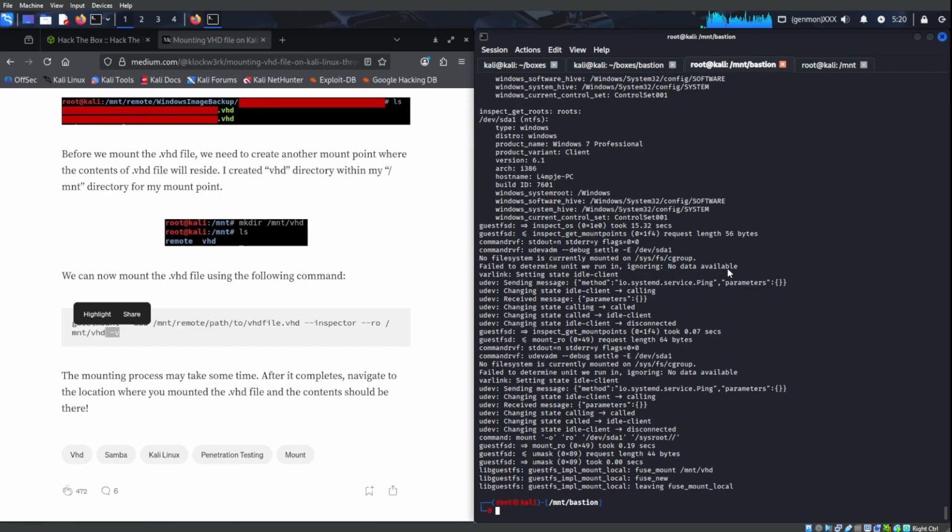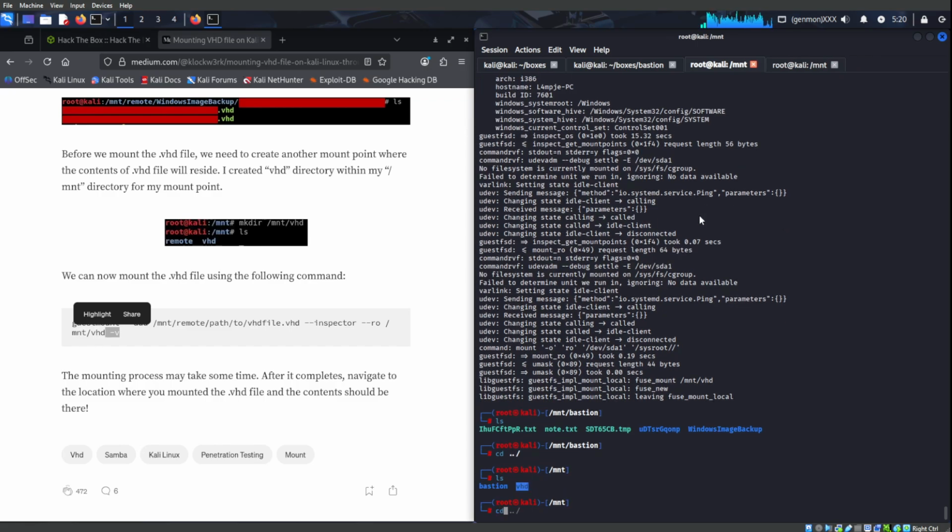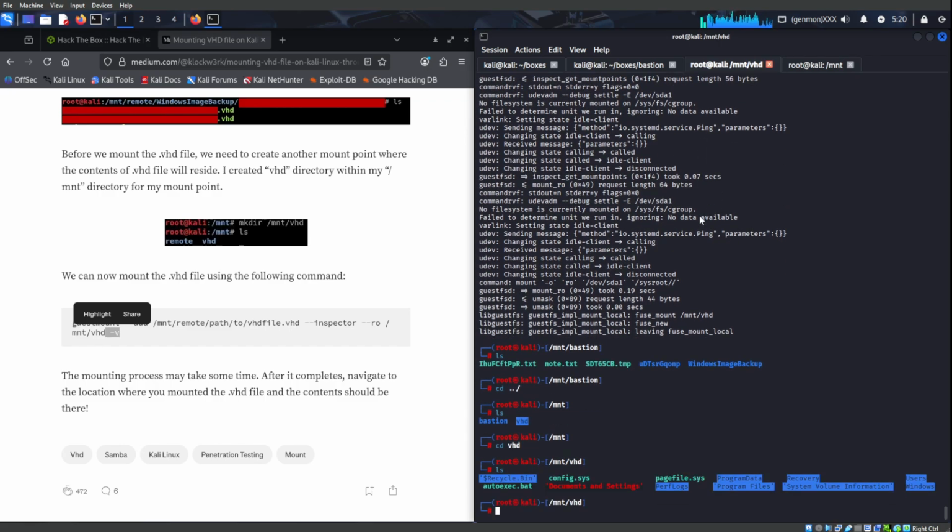So this is just going to take a second, and now if we go back here, if we go into VHD, we do see some files, which is really good. Well, we sort of copied over all the files, but we're actually still working inside of the other machine. So when someone else on the machine changes something, we can actually also see it here. What kind of enumeration you can do is, most of the time if you look into program data or program files, you can actually find stuff that might be interesting.